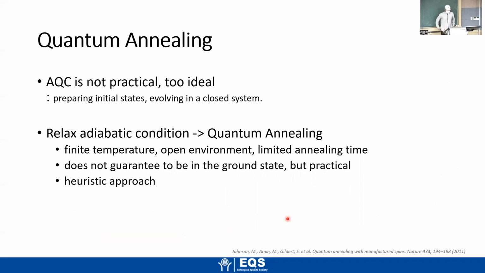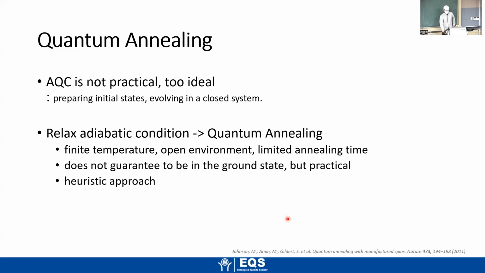Yeah, so now about quantum annealing. AQC is a universal computation model, but it is not practical and is too ideal, because preparing the initial state is very hard, and also the adiabatic theorem requires the system to evolve in a closed system. But in fact, a closed system is very hard to make. So people started to think about a relaxed version of adiabatic quantum computation, and that is quantum annealing.